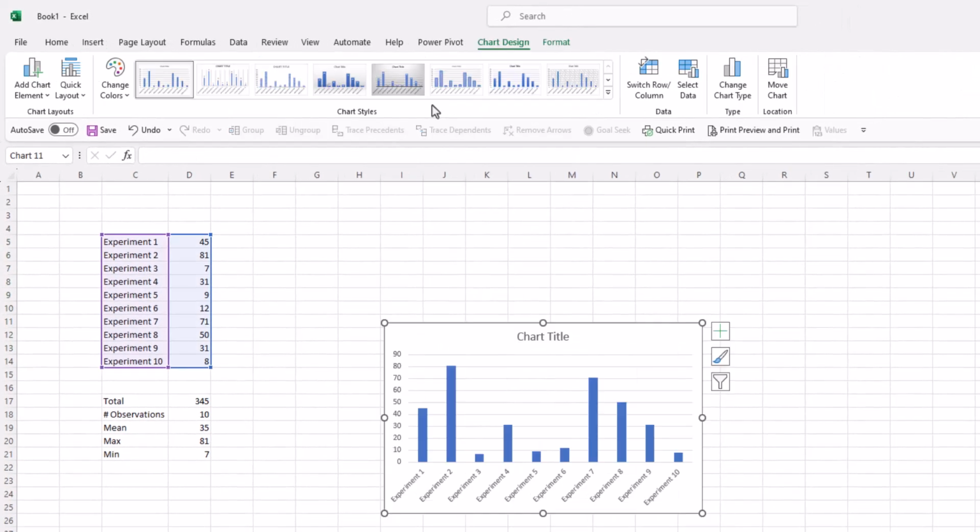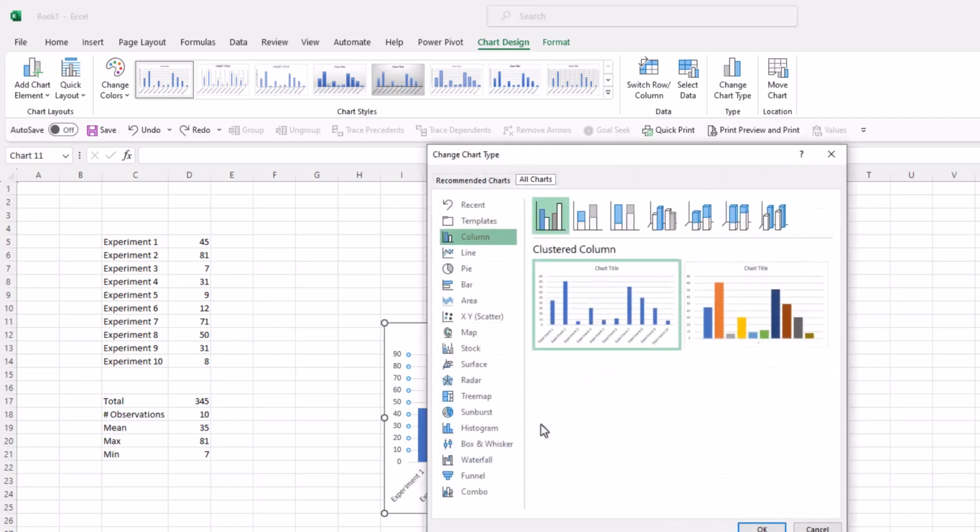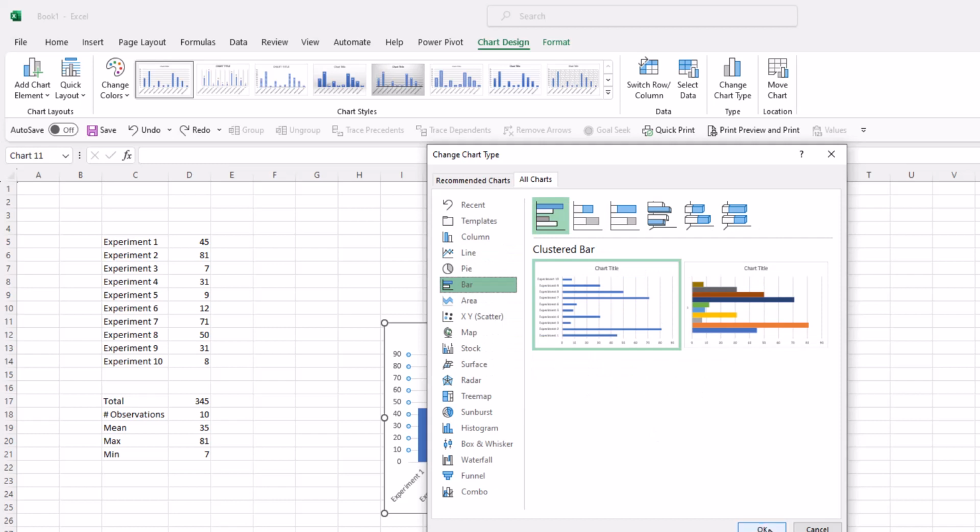There we go. We have our first chart. Now let's try to modify it a little bit to make it more interesting. Notice that the tags are diagonal and somewhat difficult to read. You could solve this problem several ways. You could expand the chart to provide more real estate for the text. You could change your chart type to a bar chart, for example. You could right-click on the chart, go to Change Chart Type. We have lots of options here, but we'll check the bar chart option and press OK.